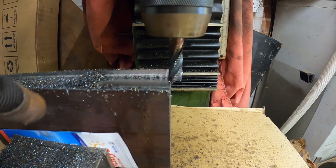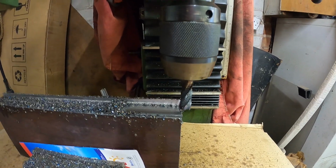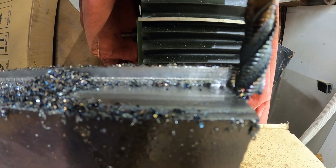These are meant to be a pair, plus or minus 1 mil. Theoretically, only 2 mil difference between the two pieces. And that step there is 9.5 to 10 mil. So far, this bad cutting has set me back about 5 hours with all the machining I've had to do to get it back to something usable.